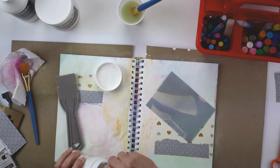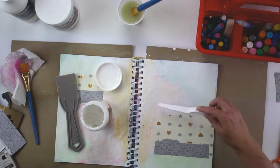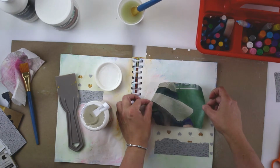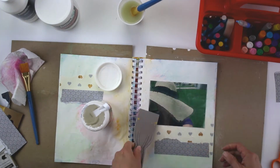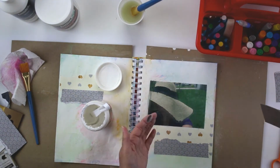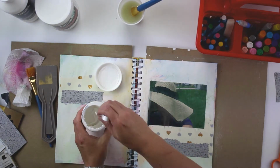I decided to use it face up, and I'm going to use my matte gel again, just getting that surface prepared. There we go. Okay. And what I discovered is that this ink is still just a little bit wet, and that's okay. What I could have done was continued moving that ink around the edges, but I decided to leave it.